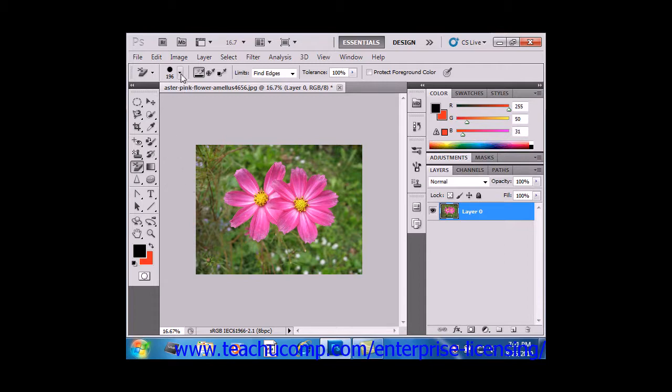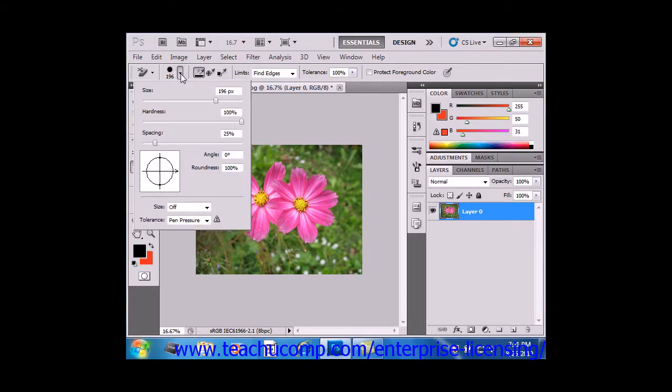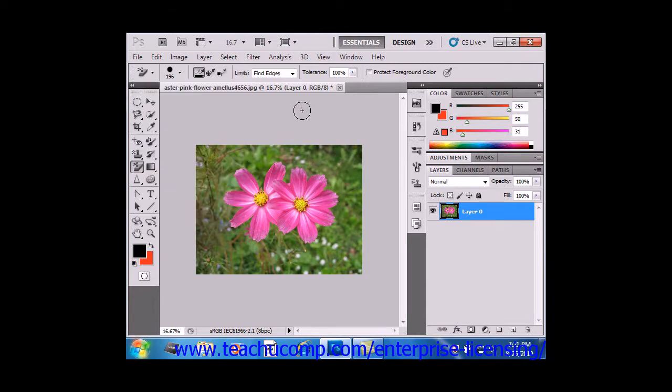You can use the brush drop down, of course, to select a size and a hardness and spacing and so forth. And I think we'll leave the size as it's currently set. Then you select a sampling using the three buttons. We have Continuous, which will sample the colors continuously as you drag. Once to erase only areas that contain the color that you first click. Or we have Background Swatch to erase only areas containing the currently selected background color. So it really just depends on the image that you're using and what you're trying to accomplish.